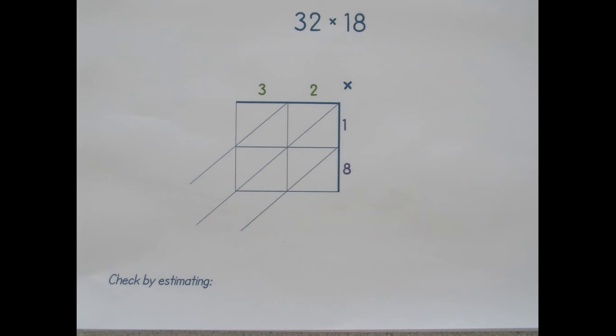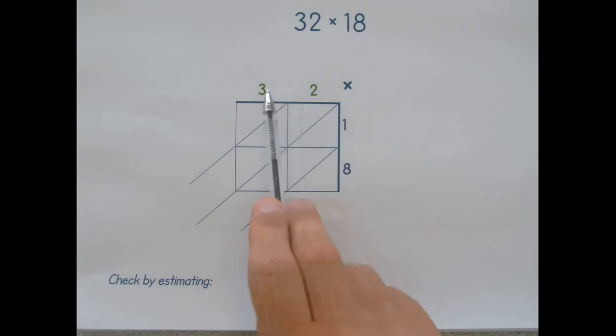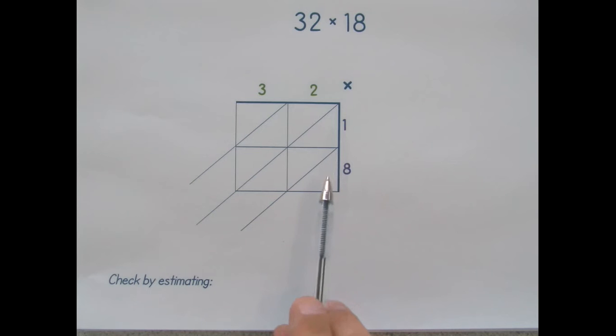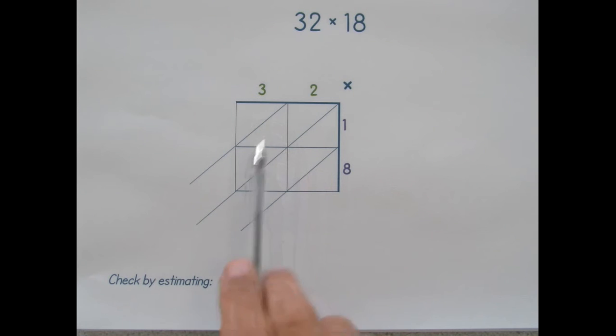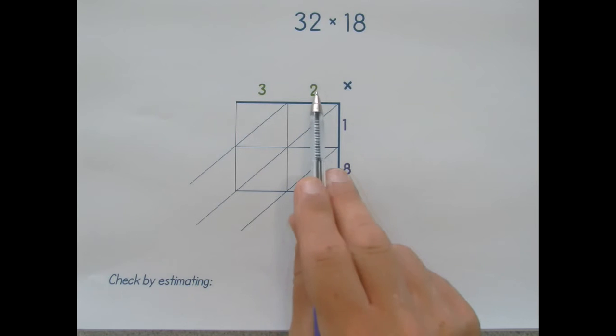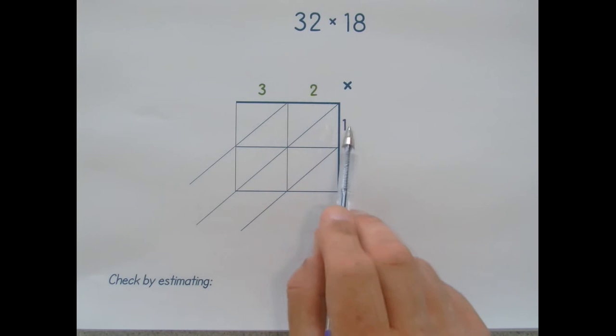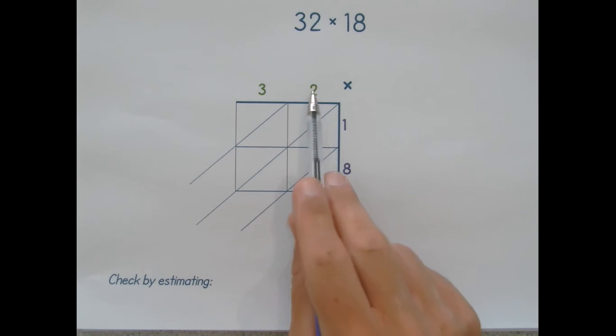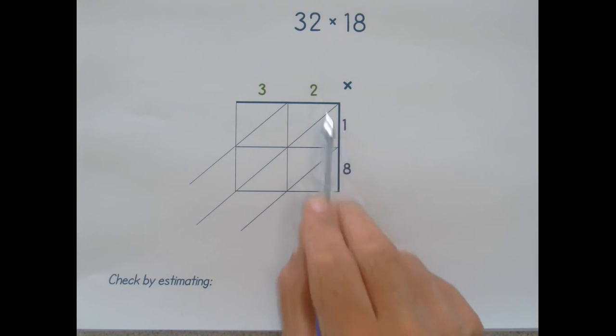Right, so in this case with the Gelosia method we've got a 2 by 2 grid because we've got a 2-digit number multiplied by a 2-digit number. You see 32 along the top, 3 and 2 above each box, 1 and 8 then to the right of each box there. So we just focus now on each box, okay, one at a time, and so we start with this box here. It doesn't matter where you start. You look above, you've got 2, you look to the right, you've got 1. 2 times 1 is 2, yeah? So you multiply them, 2 above, 1 here, and 2 times 1 is 2.